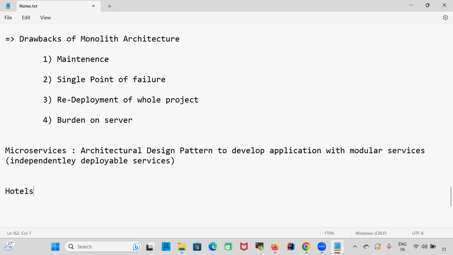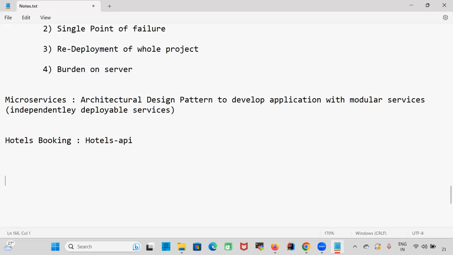For hotels booking, I'm going to develop hotels API. This is one project, and it will run in one server. For flights booking, I'm going to develop one API, the flights API, that is called a backend API. For cabs booking, I'm going to develop one API called cabs API.